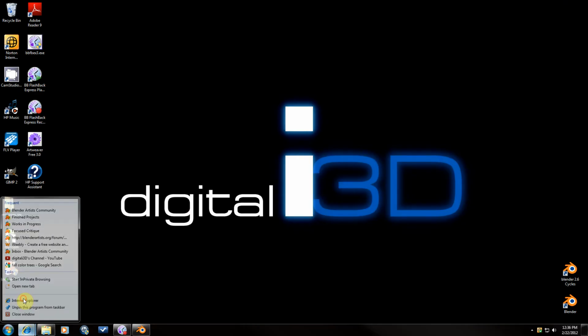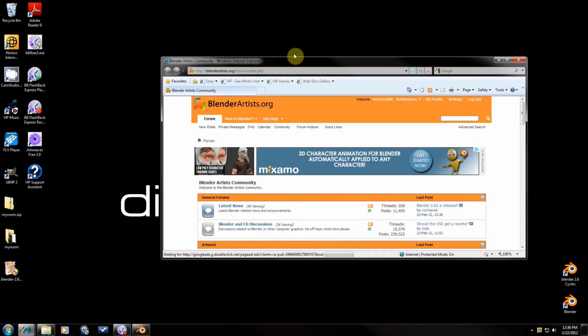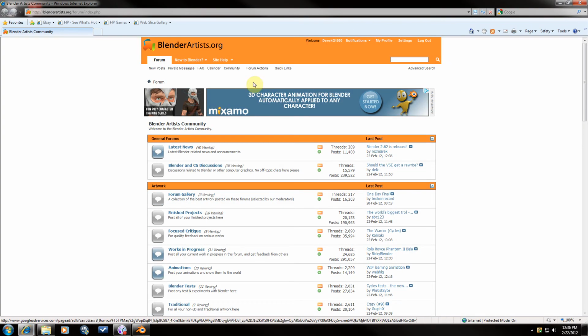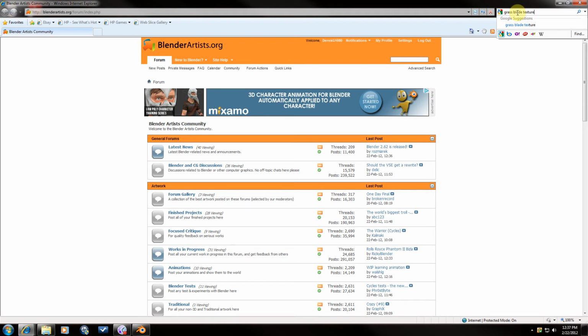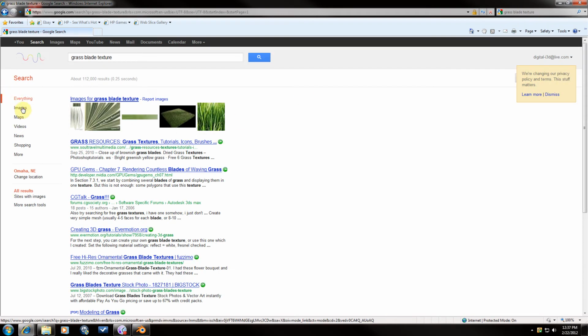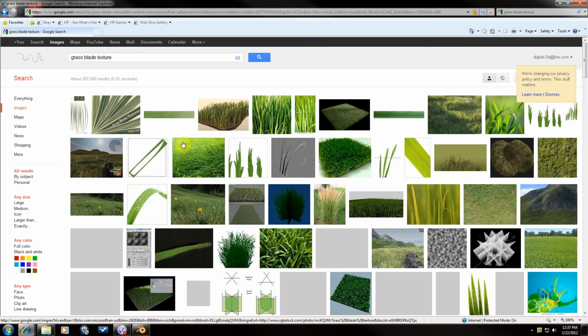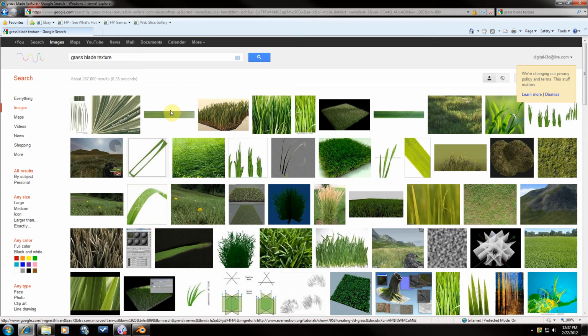Next I'm going to open another browser, and I'm literally just going to Google grass blade texture images, and you can see there are a few here. I think this is the one I used.